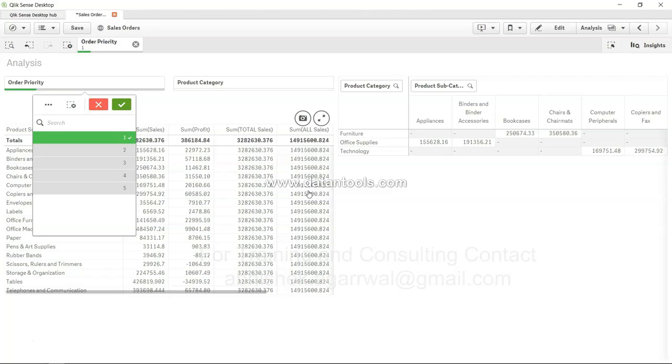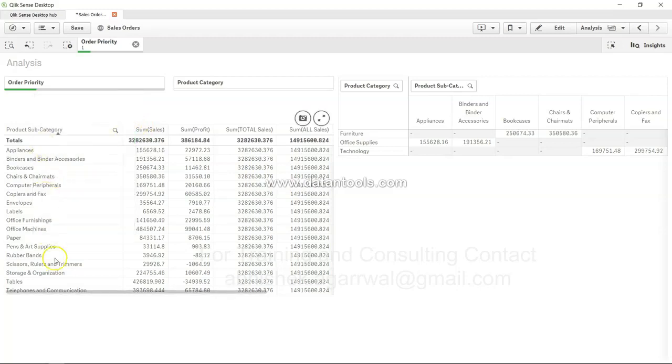And you already know what the use of total or all is, because in the last video I showed you that they are helpful in conditions where you want to know the relative contribution of each of these categories, which are here on the right side. There may be other use cases based on your business needs, but it's always good to know the difference between them and when to use which one. So that's pretty much it in this video, and I will meet you in the next video with a new topic.